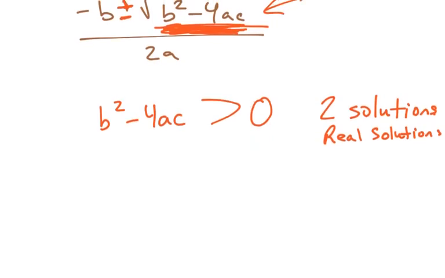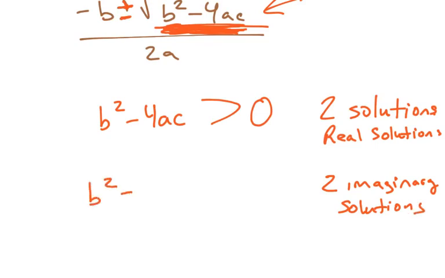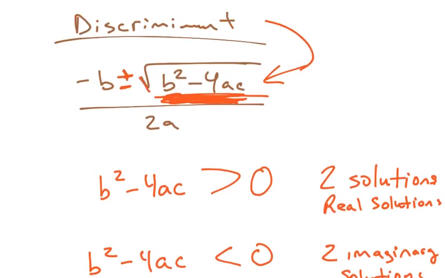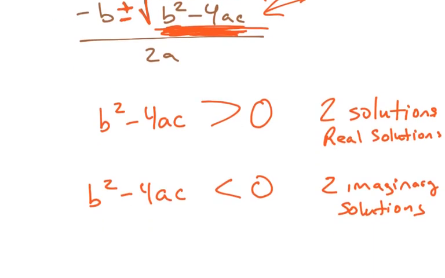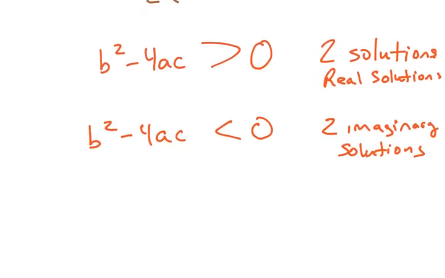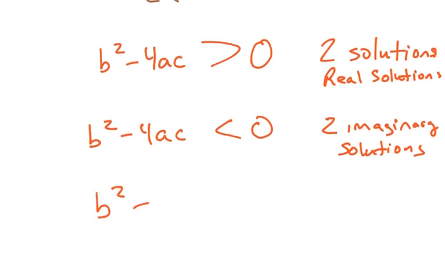Well, then the question is, how do I get to imaginary solutions? And you probably know the answer to this, and I hope what you're saying is that's when b squared minus 4ac is less than 0. Because if it's less than 0, you're taking the square root of a negative value, and by taking the square root of a negative value, you get an imaginary solution. Well, there's one more scenario. We have greater than 0, less than 0. What if it equals 0? What happens then? What are the solutions?